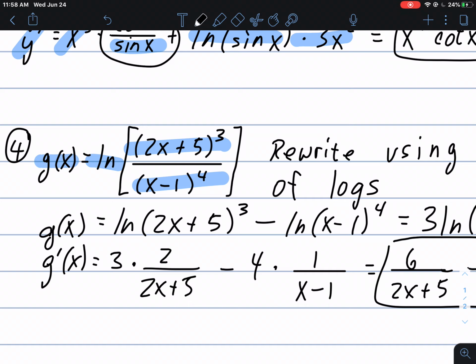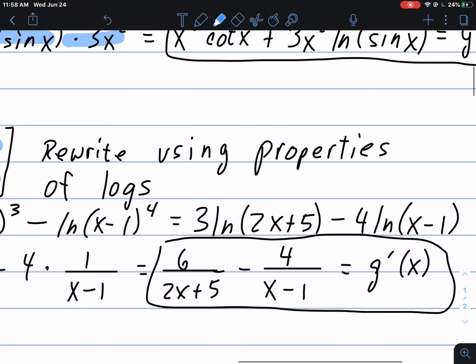And there were some basic properties of logs that said the log of a product can be written as the sum of logs. The log of a quotient, as what we have here, can be written as the difference of logs, log of the numerator minus log of the denominator. And there was also a power rule that allowed us to take the exponent out of the argument and place it in front of the log. So I want you to recognize properties of logs. If I have the log of a quotient in this case, there is that property of logs, so I'm just rewriting using properties of logs first.